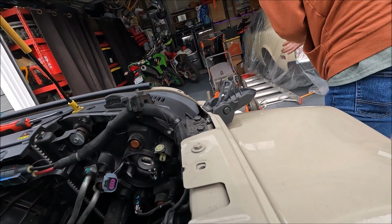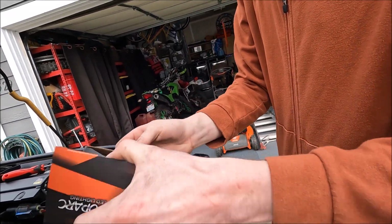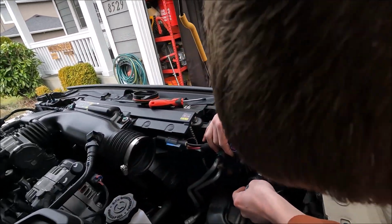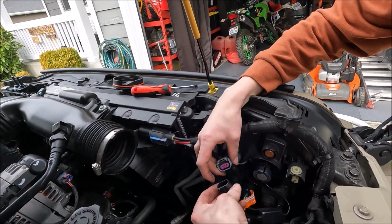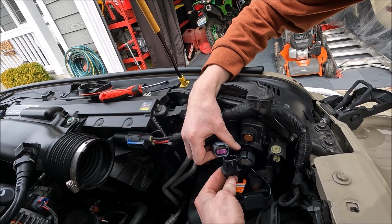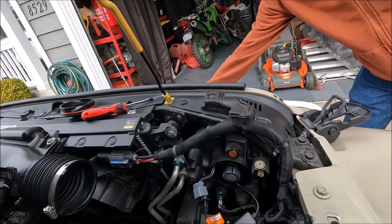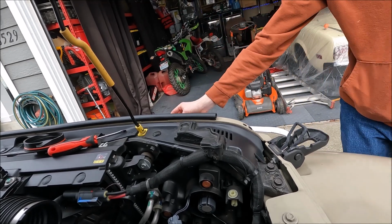Set that one aside. Grab your new bulbs. You're gonna want to plug it in first. It only goes one way. It's got 3 tabs, 2 are small, one's big. Go ahead and plug your light in. Just make sure it's set up here. It clicks. At this point, I would grab your keys, hit the unlock button, make sure it lights up good. Ours does. You could also hop in and test the high beam if you want.